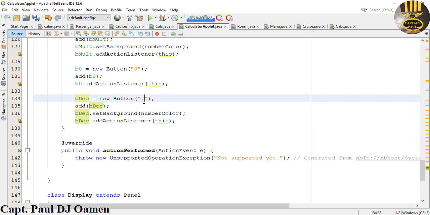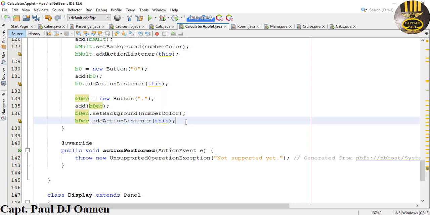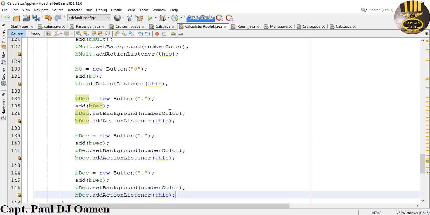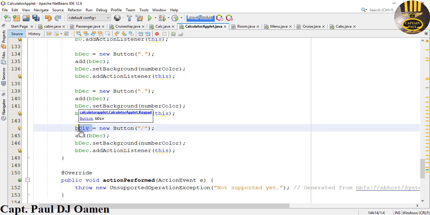There we go. Right beside the decimal is going to be the equals, so grab this, equals and division, so I can just copy both. Equals there, and this is going to be division here, and change this to division.